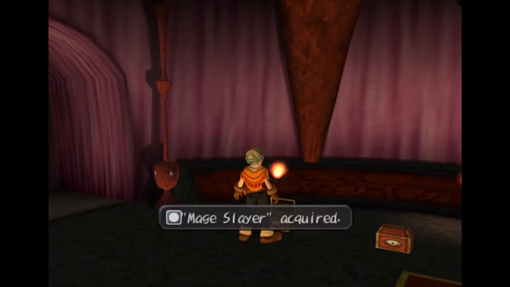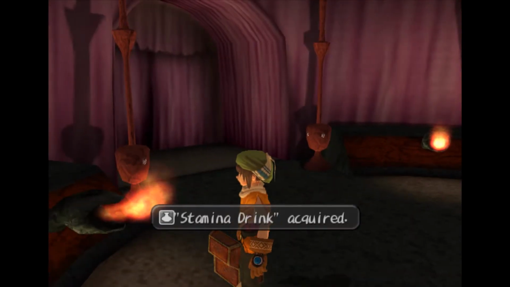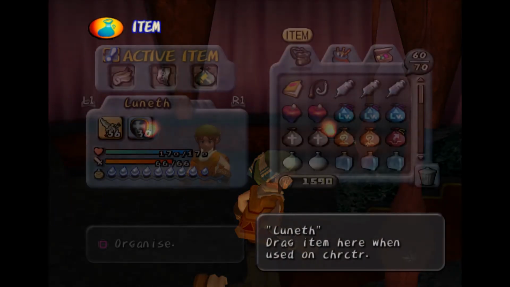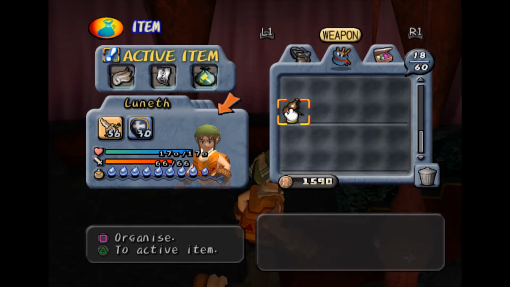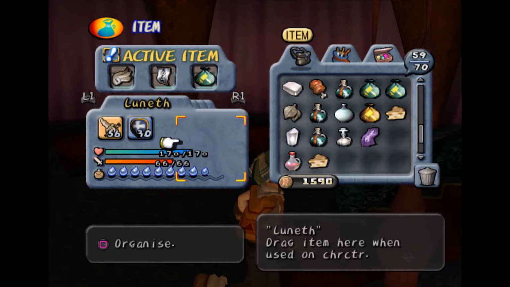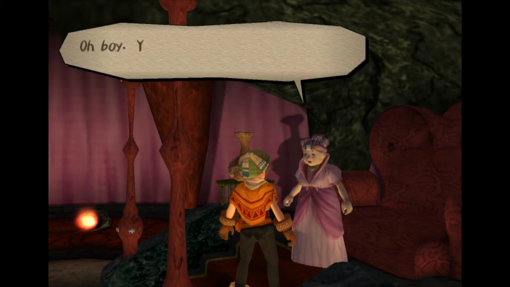Okay. Oh, lots and lots and lots of chests. Another gourd. Wow. Might as well use it to make a bit more bag space. Oops. I think we need one more then to max out Chow's thirst, and then on to the next one, I guess.